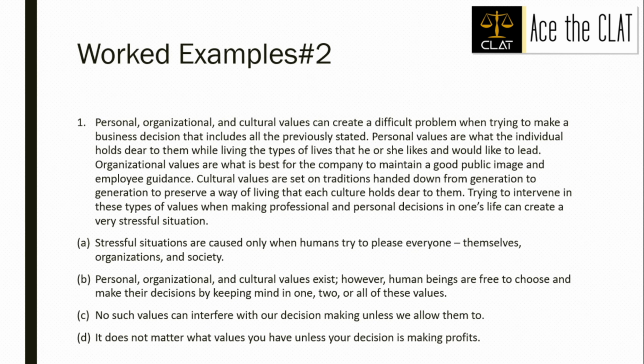This is our second example. It says that personal, organizational, and cultural values can create a difficult problem when trying to make a business decision that includes all the previously stated. To paraphrase, it is difficult to make a business decision that includes all these three values: personal, organizational, and cultural.